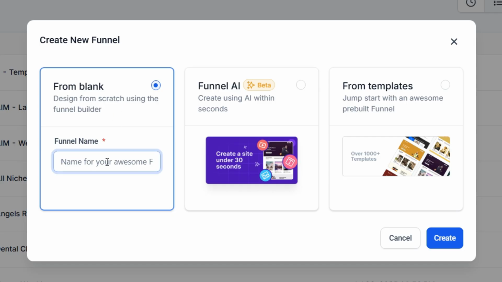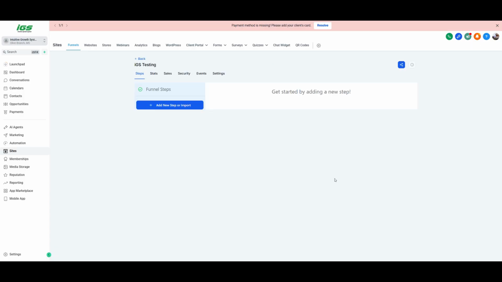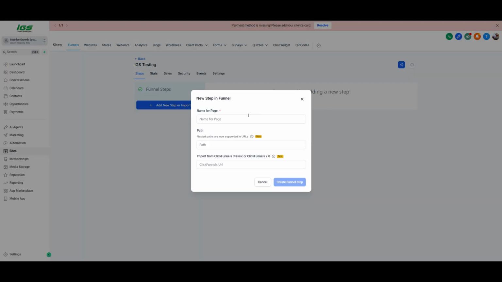All right, so I'm going to name this IGS testing, and we're going to create it. It's going to ask us to add a step or import, so I'm going to add a step.